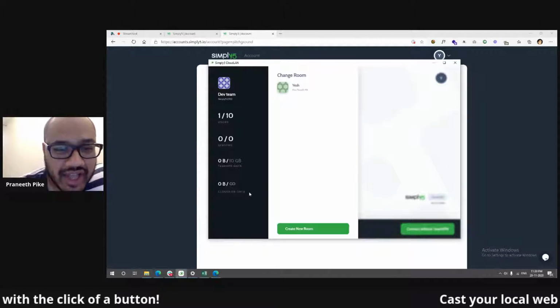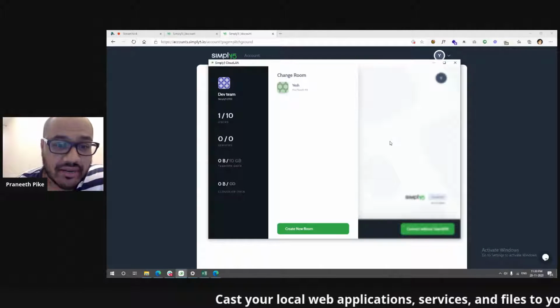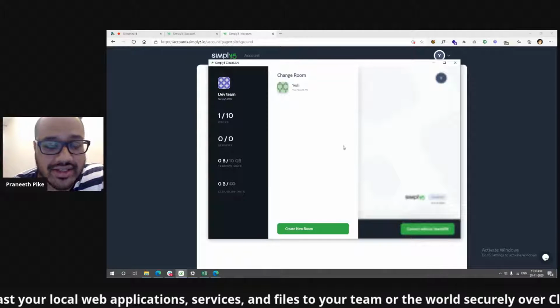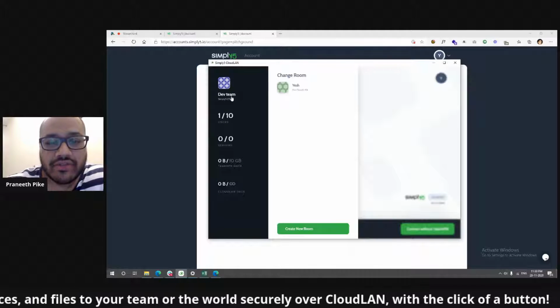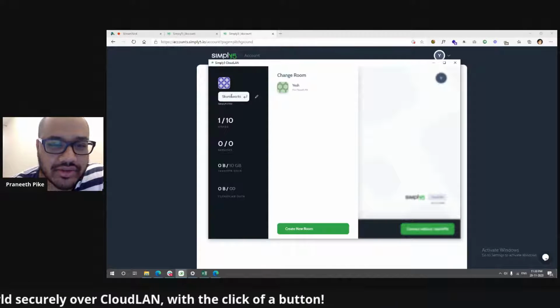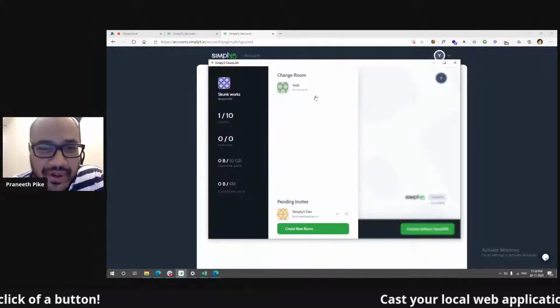First, we have your team VPN data and CloudLAN data. If you buy the PitchGround deal, you get unlimited CloudLAN data. Your team VPN data is used when you have a VPN. You can also change your name, so we're going to just change it to Skunkworks right now.